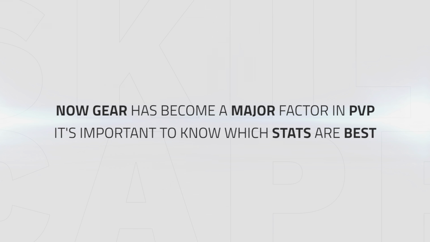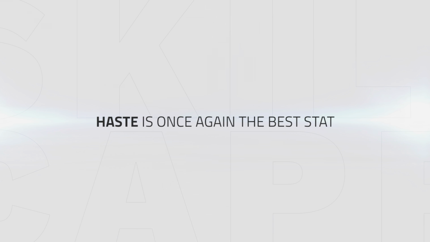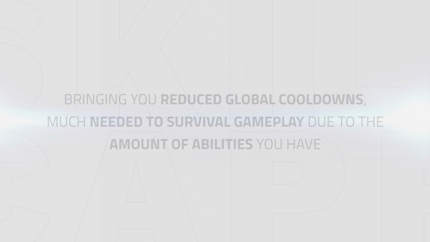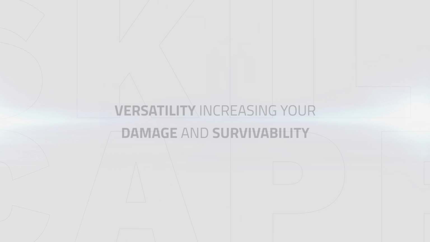Now that gearing has become a major factor in PvP, it's important to know which stats are best. So here is your stat prioritization as survival. Agility, then haste, then versatility, then crit, then mastery. Haste is once again the best stat for most classes, and survival is no exception, bringing you reduced global cooldowns, much needed to survival gameplay due to the amount of spells or utility options you have at your disposal.